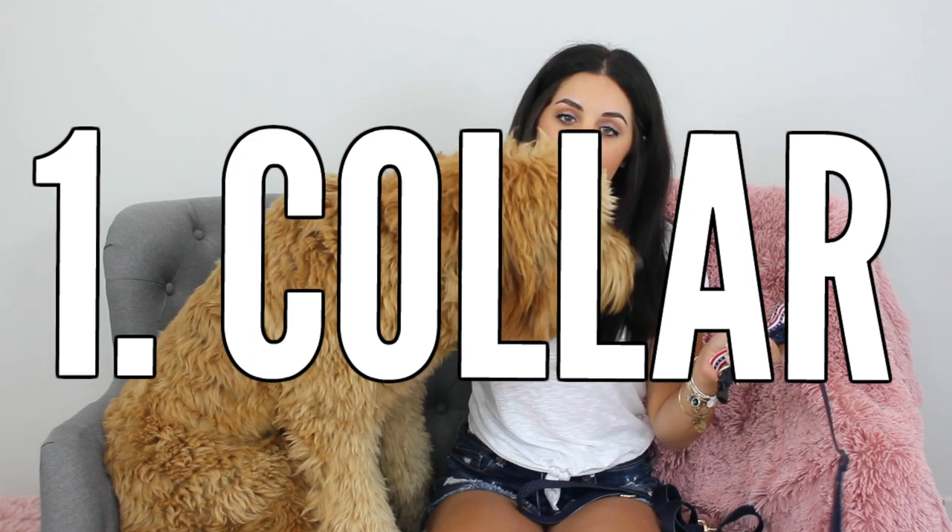The first thing I'm going to share with you guys is a collar. I feel like it's a huge necessity — I just took this off Dude's neck so he's kind of freaking out about it right now. He's like, 'Hey, that's mine, what are you doing mom?' But this little collar is so cute. I showed it in a puppy haul before, and I'm not even sure if Dude is considered a puppy or a dog now. I heard that golden doodles stay puppies for a super long time.